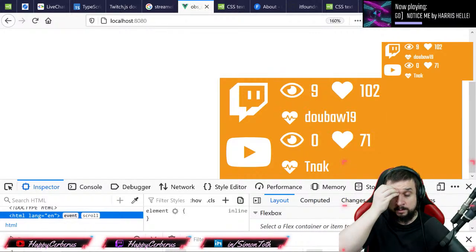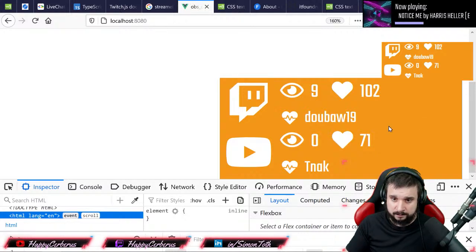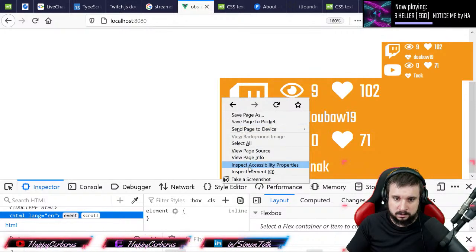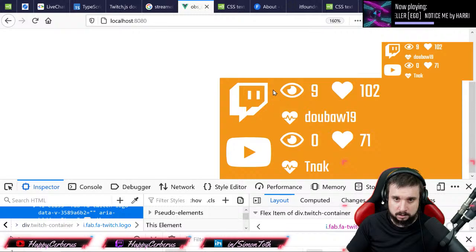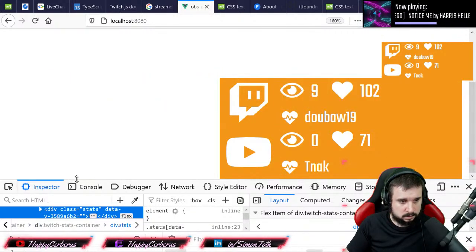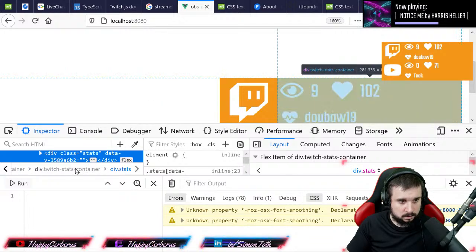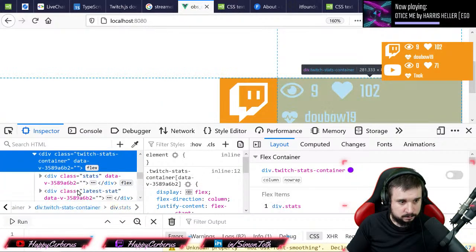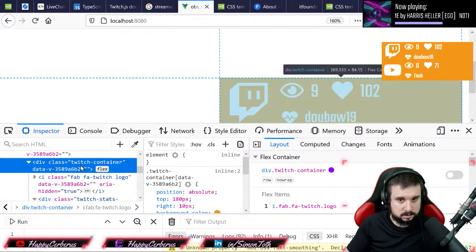Now, one problem this still has is that it's definitely super flat, which is not looking that great. So let's fix that. I also feel like, okay, if I do inspect element, this is slightly problematic. I want this div, honestly.